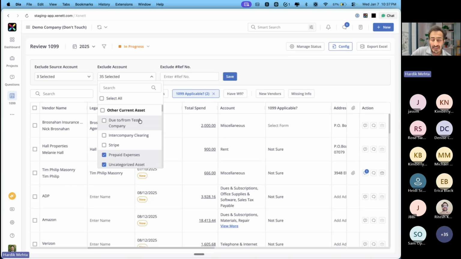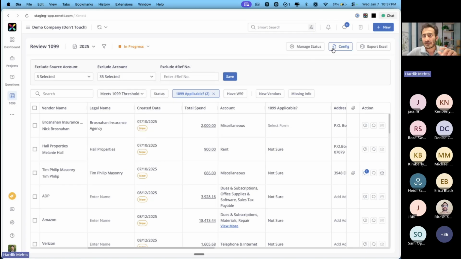If you are paying someone as a reimbursement, that is not eligible. So if there are any accounts which you already know are not at all eligible for 1099, you come here and exclude those accounts. So that's step number one.